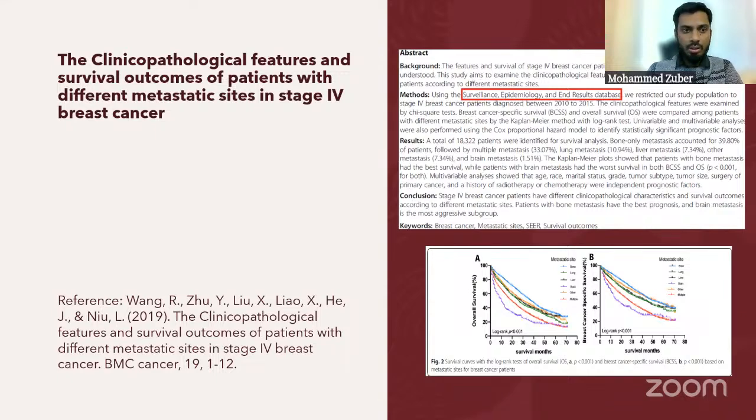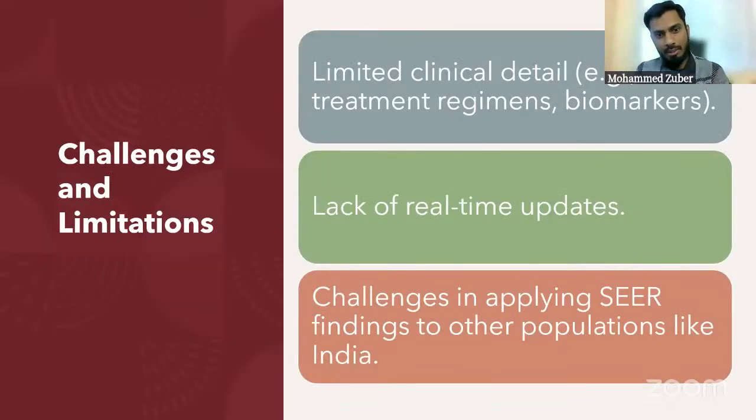Then next, talking about the challenges and limitations. So there are a few challenges and limitations of using this data. So there is limited clinical detail. For example, the treatment regimen, as I said, you cannot see the specific outcomes for a specific treatment, for example, paclitaxel or any other treatment. Rather, you can look at it by the entire group of it.